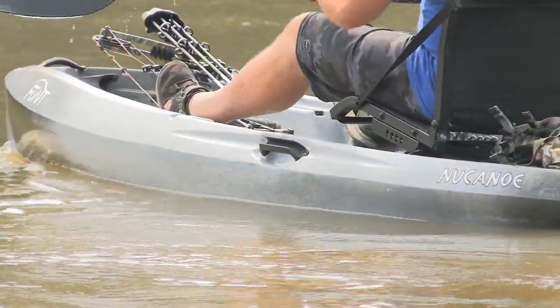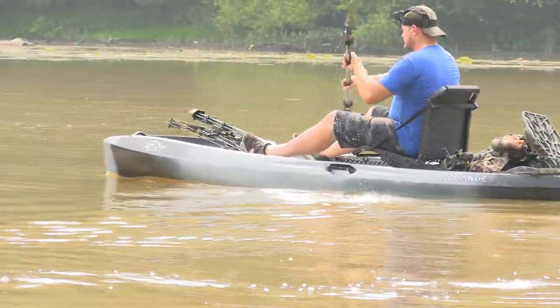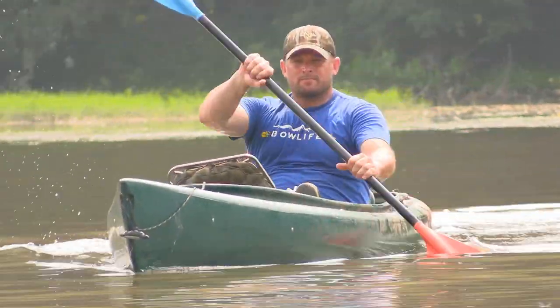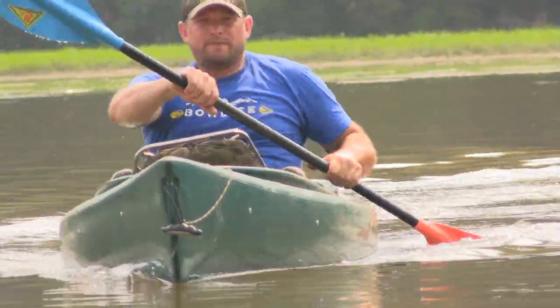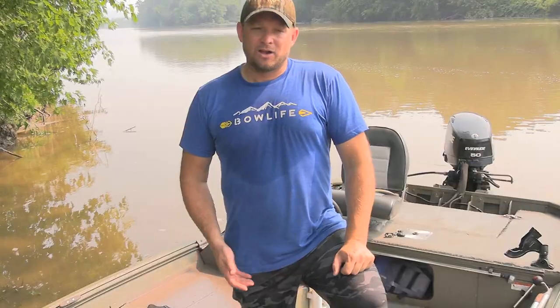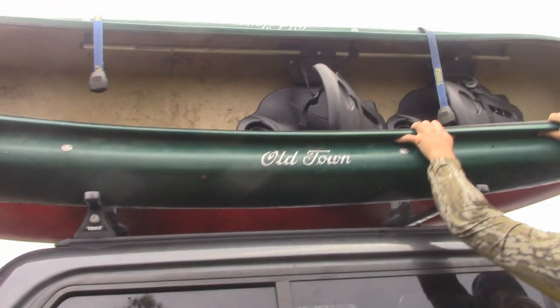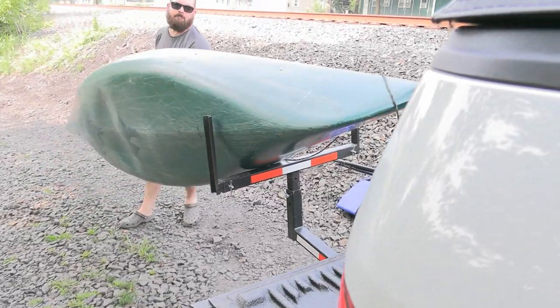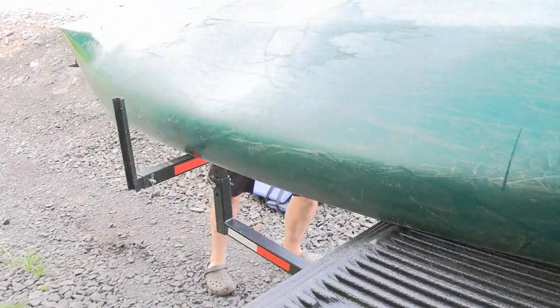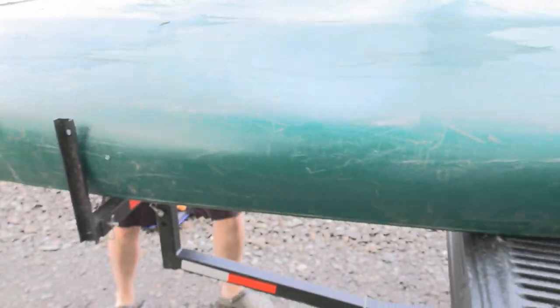The New Canoe Flint was really nice — handled very well, very stable. The Old Town Excursion with that double cockpit is hard to beat. It's almost like a canoe but sits low like a kayak, kind of the best of both worlds. The only downside of the Excursion in my opinion is the length — 14 feet, weighing around 68 pounds. If you're going to use it by yourself a lot, you're going to have to horse it in and out of your vehicle. You could use a small boat trailer. Mitch has an extender on his hitch with a pickup truck and that 14-foot length has it sticking out pretty far from the back.